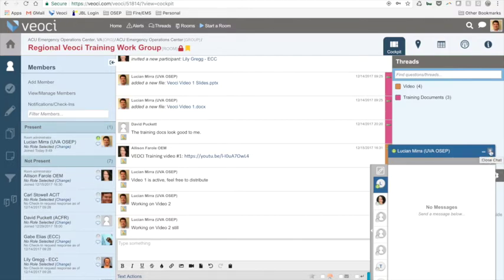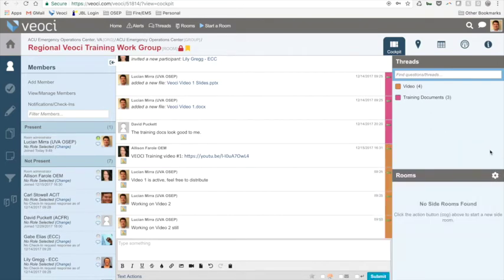If people have it enabled, they may have this sent as a push notification to the app or be sent as a text message. You can change those settings in your notifications under account settings.